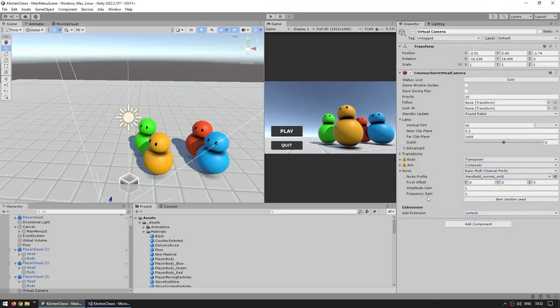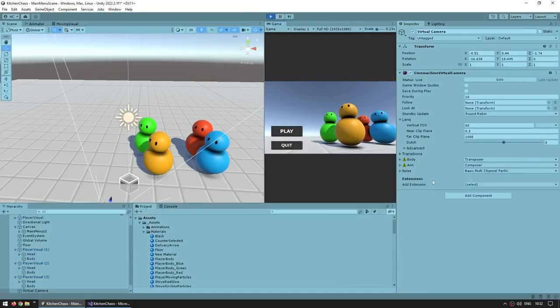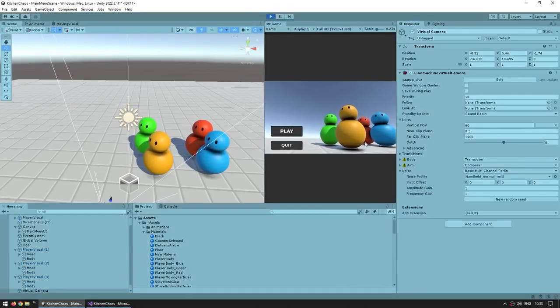And now let's just play around with these fields, which by the way, you can do while the game is playing. So let's hit play. And over here, you can play around with all the fields. Although actually the defaults already look pretty good, but let's put the frequency maybe a little bit less and the amplitude maybe a little bit bigger. So just some nice little sway.